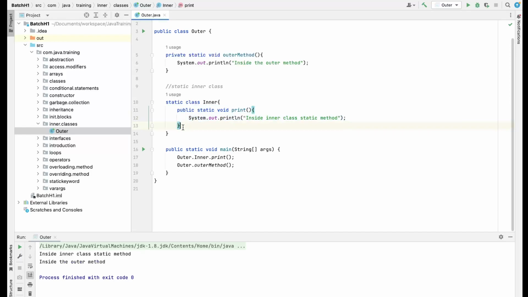So how can this method be invoked? To invoke this inner class method, we can use outer dot inner dot static method. This will call the inner class static method. Is it clear?